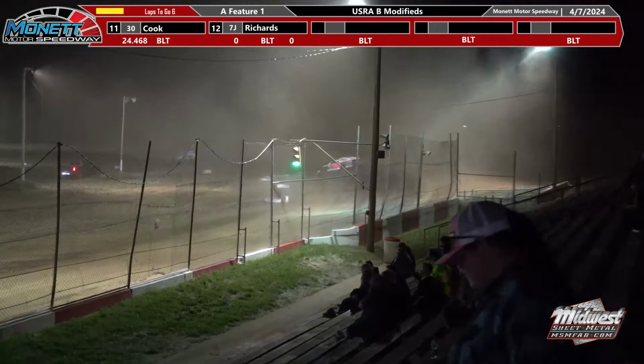It'll be 5 to go this time by for the 160 of Michael Maggard. Casey Harris just now coming by, 4.1 seconds behind your leader. Evan Clark still sitting in third. Jackie Dalton and Steve Muhlenberg still your top 5. Maggard going to take a look at the bottom side there, try to get around the number 32 machine.